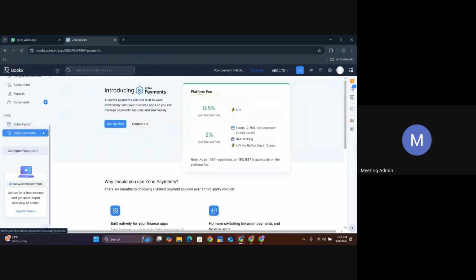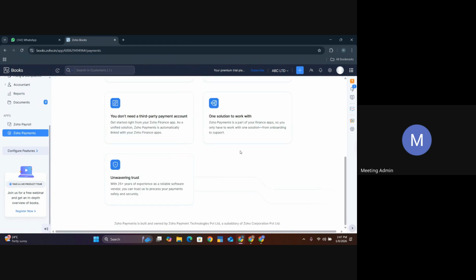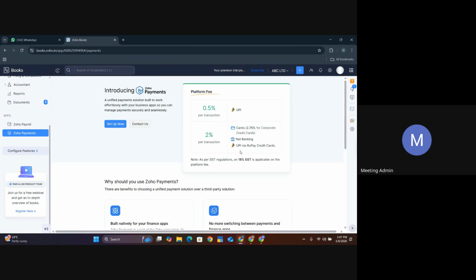And Zoho Payments, the thing is it's a completely online payment: UPI payment, card payment, net banking, everything is there. By using that, you have to connect with your bank. How will the UPI work? PhonePe, Google Pay, and all, right? Paytm. Same like that. First and foremost, we have to set up and connect, and you can register with the bank and do the transaction through Zoho itself because it's completely internet based. So that's why.